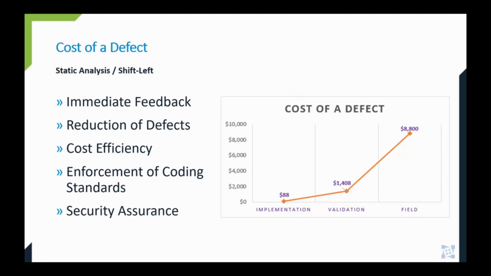So for example, fixing a moderately complex defect during implementation might cost around $88, but if found during QA or in the field, the cost rises dramatically due to the added effort, coordination, and potential customer impact. When a defect reaches the field, it's actually the most expensive, requiring patches, possible recalls, reputational damage, and actually you have to do a lot of retesting.